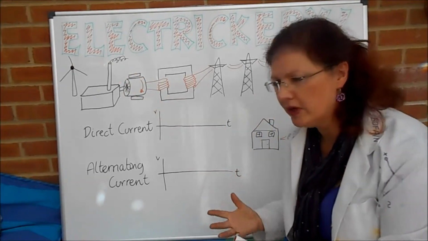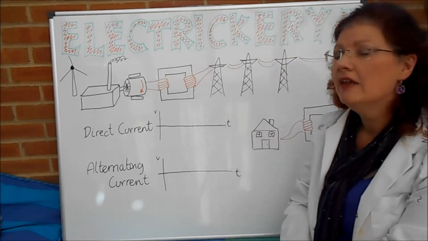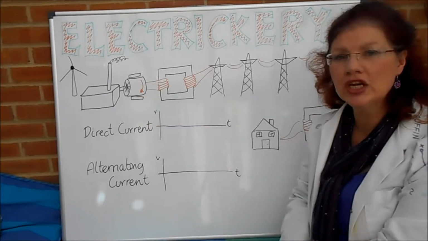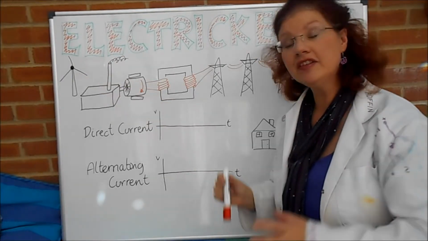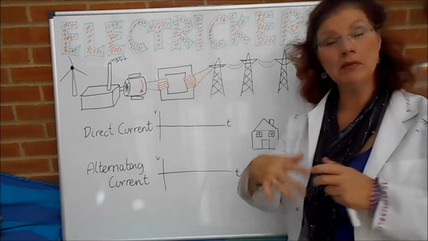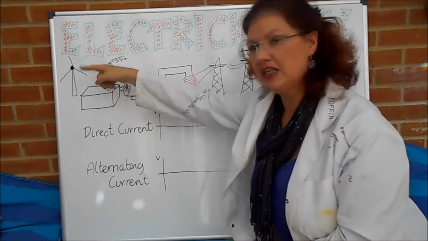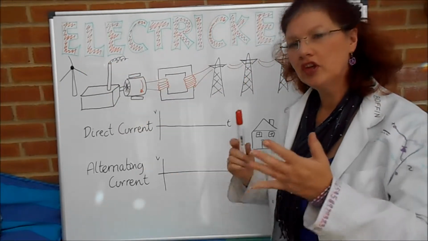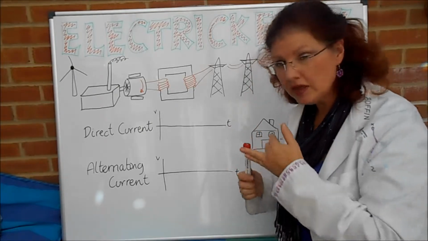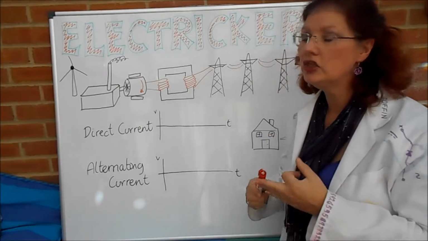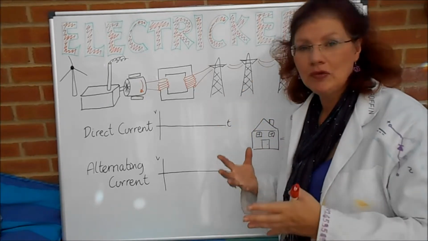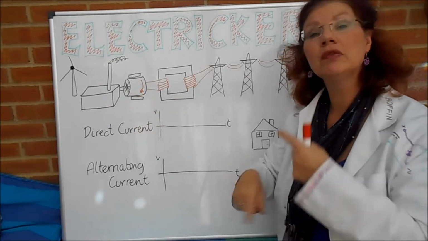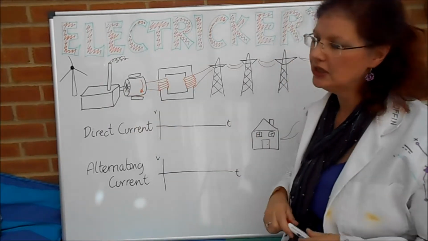Now there are loads of ways of generating electricity, but basically they all boil down to the same thing. It's involved in turning something like this, which is called a generator. Sometimes we use wind turbines. I happen to live about a quarter of a mile from a wind farm and I love it. And those obviously turn themselves by the wind, so you've got the turning thing going on in here. All the other ones, the coal-fired power stations, the gas-fired power stations, the nuclear power stations, all of these do something to generate heat. That heat heats water to cause steam, and that steam gets put into the generator to turn it, and so you've got your turning motion again.